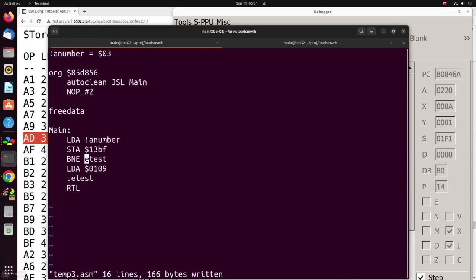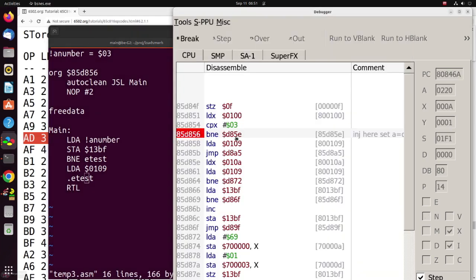You put the dot as the label, but not the mnemonic. Okay. And then I'm back here. So if we branched here, then we didn't run this. We would go straight to D85E.